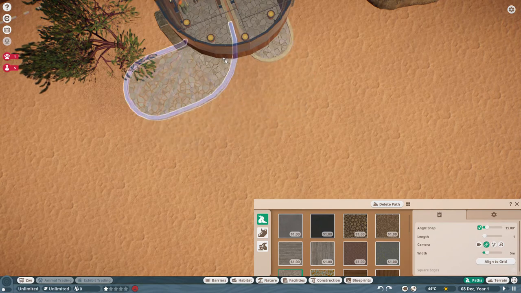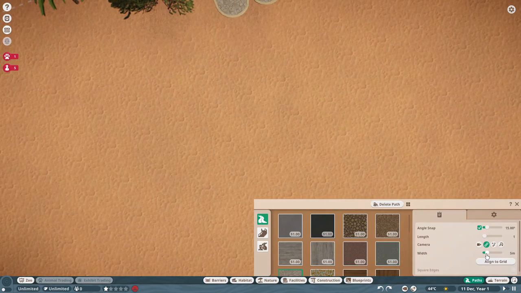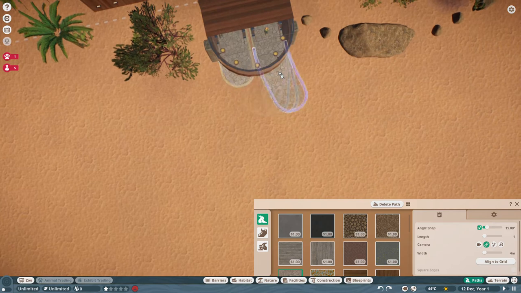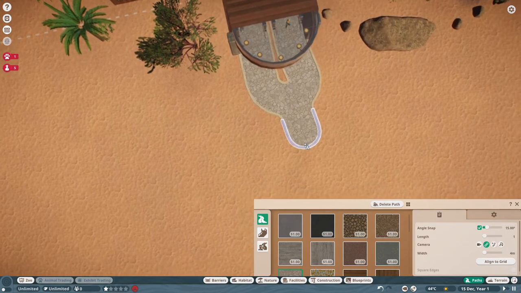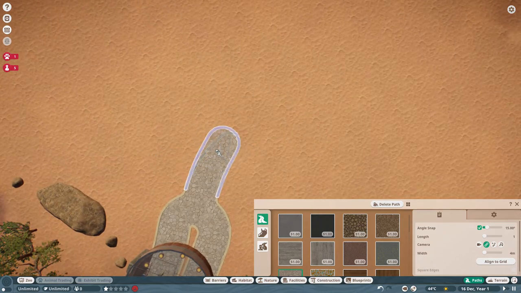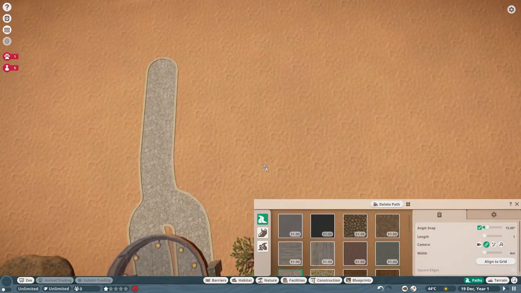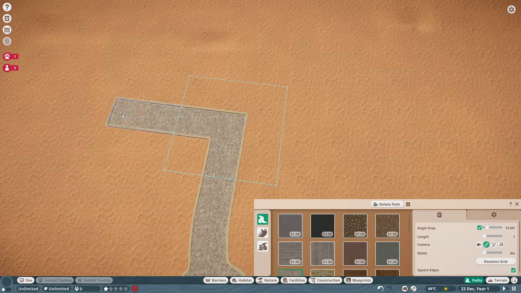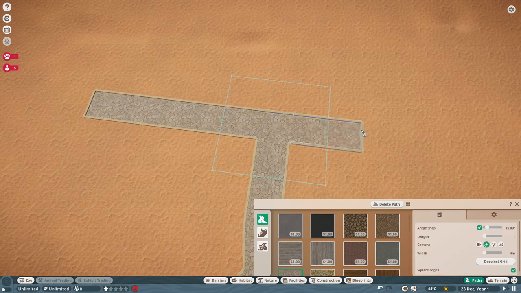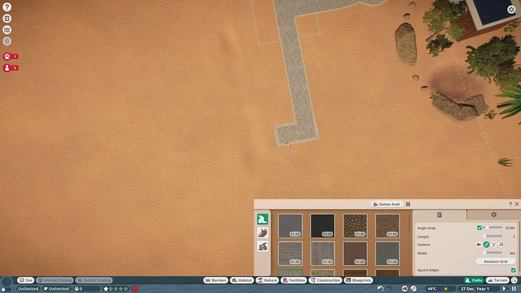Okay, so let's do the path here. So we're doing the Batrian camel, and so it's gonna be like dug into the ground, like a pit, almost. Okay, so the habitat's going to be here. 1, 2, 3, 4, 5. 1, 2, 3, 4, 5, 6. So we're starting this desert sandbox series.